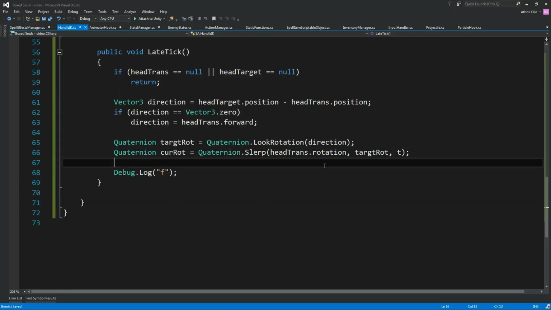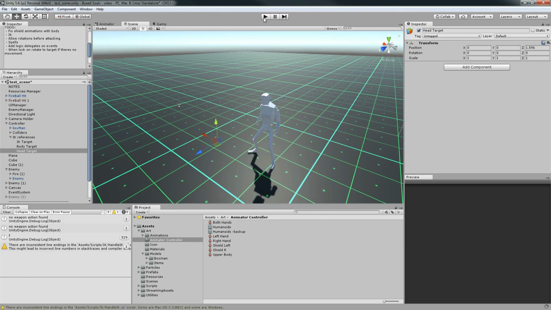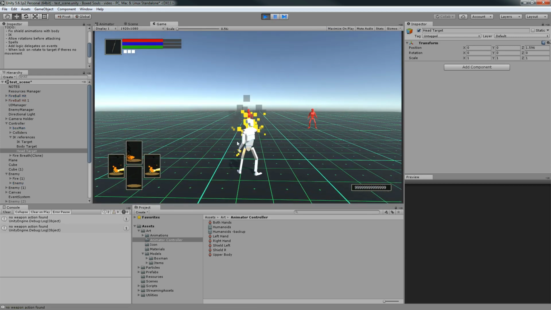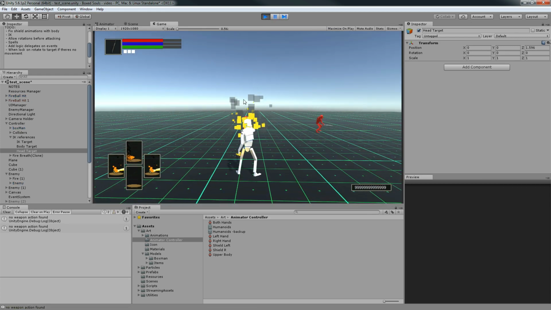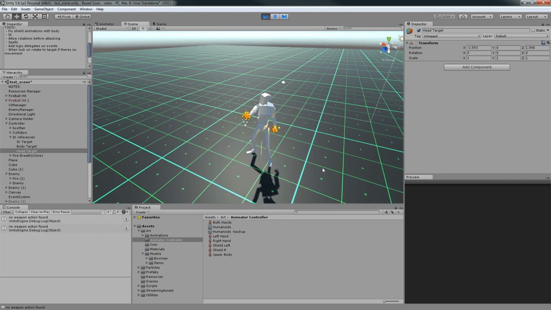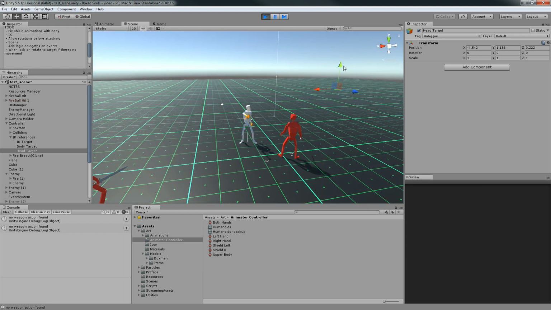Oh, yeah, we don't assign the rotation for our head. It will be current rotation. Don't want this. Close it. Hit play. Okay, beautiful. So basically what I'm going to say is take my head target and find the correct rotation. It doesn't really matter if it's up and down. Okay, you can control it like this.